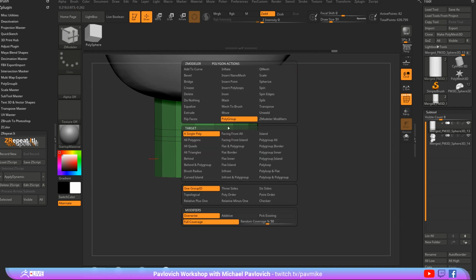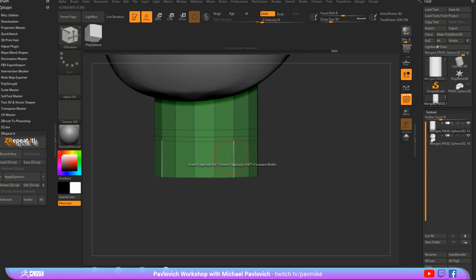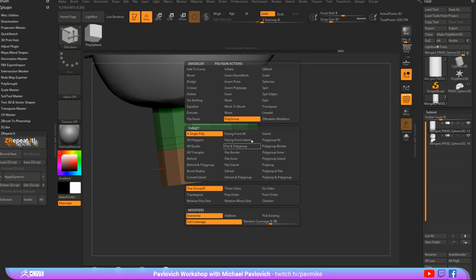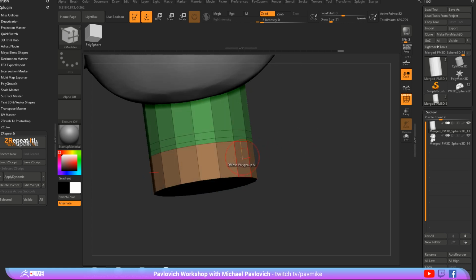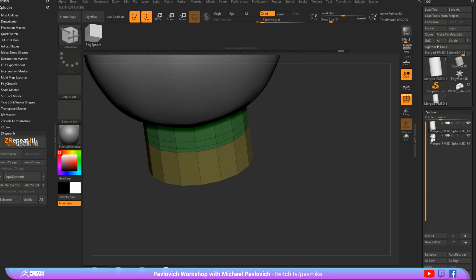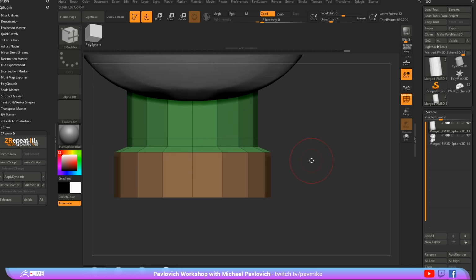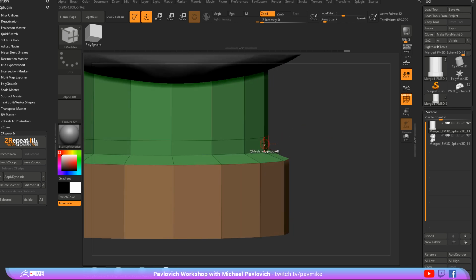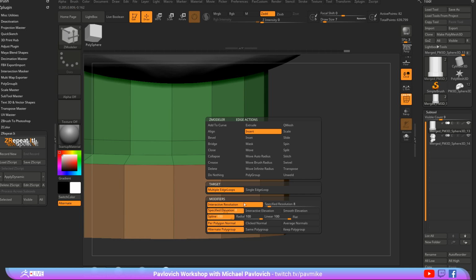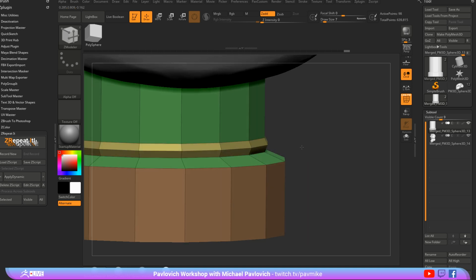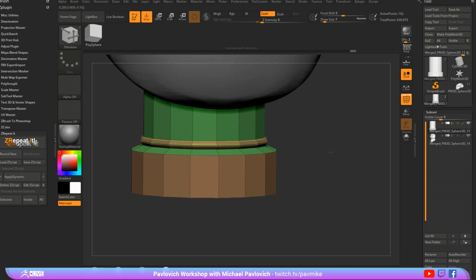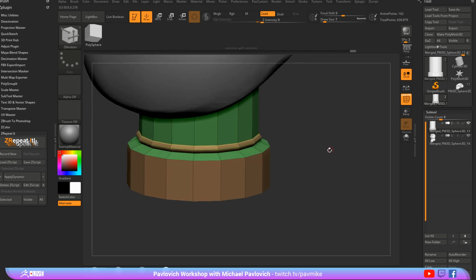So I'm going to hold down Polygroup and hover over an edge. We'll do Polygroup, Polyloop here, and change that. Now if we do a QMesh Polygroup All, I can QMesh this out. I can also just hold down Shift, and from that edge loop I put in, it'll give me a little more of a taper through here. For this middle one, I can go to Insert, Multiple Edge Loops, Interactive Elevation, and add a little detail like this. And that'll be our column.